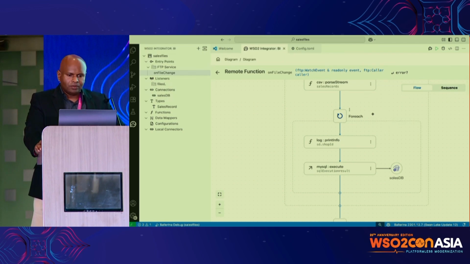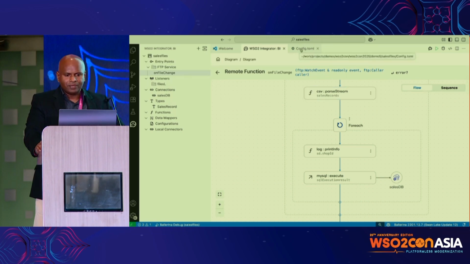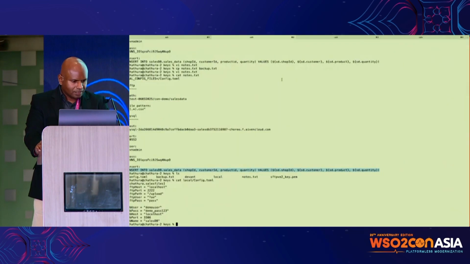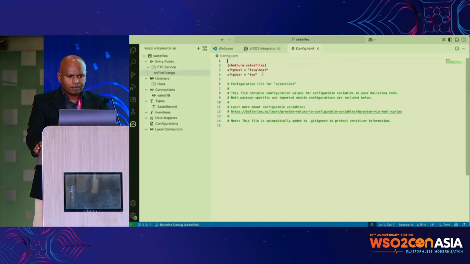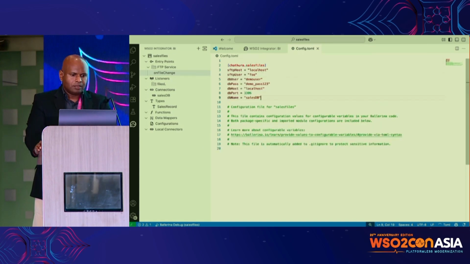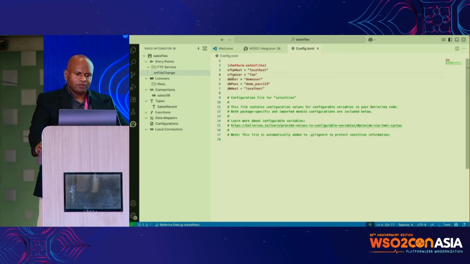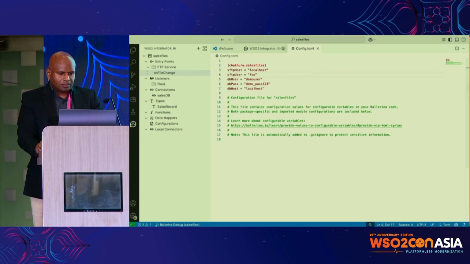Okay. Now we have added a few more configurables. So that means we have to give values for those as well. So I have again given values for this here. So I can just copy and paste it here. So as you can see, I have given values for these configurables, DB user, DB pass, and the DB host. So we are basically done.